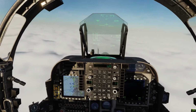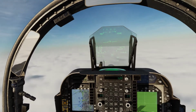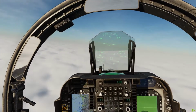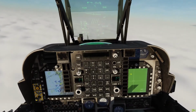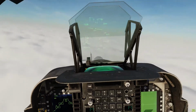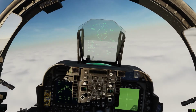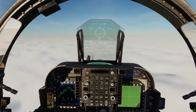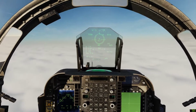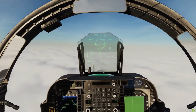So let's use laser track here. Waypoint 3, laser track. JTAC is lasing the target for us. As you can see, we are above the clouds and the laser is already tracking. If we release the weapon, the weapon will track from the moment that it gets out of the airplane. From the moment the bomb is dropped to the moment it hits the target, the bomb will be guided by laser in this method, okay? Because the clouds are transparent to the laser.